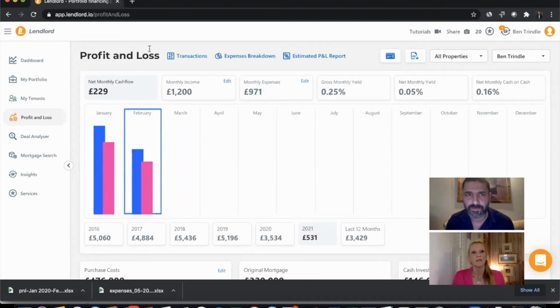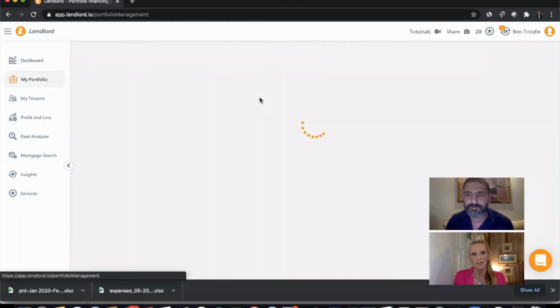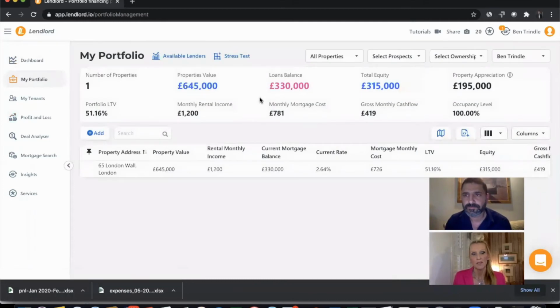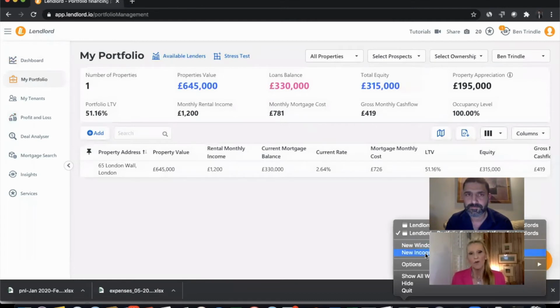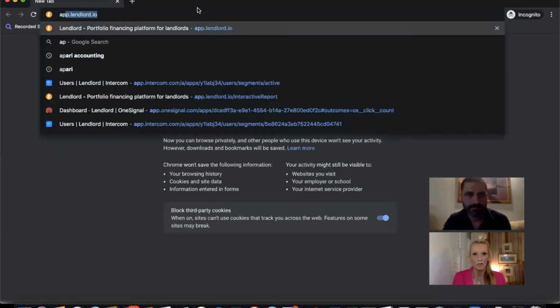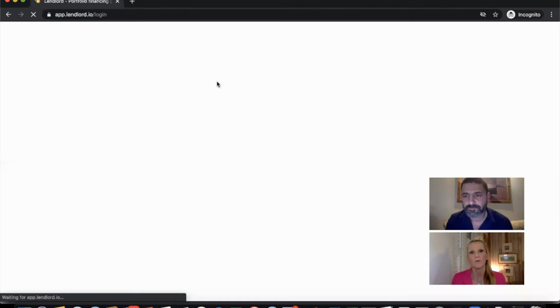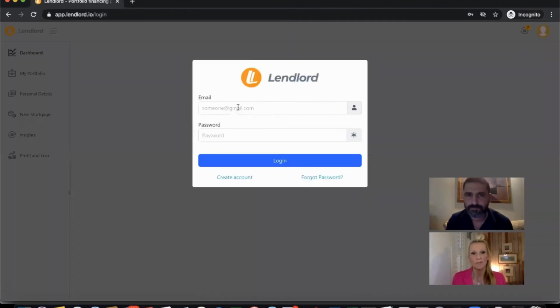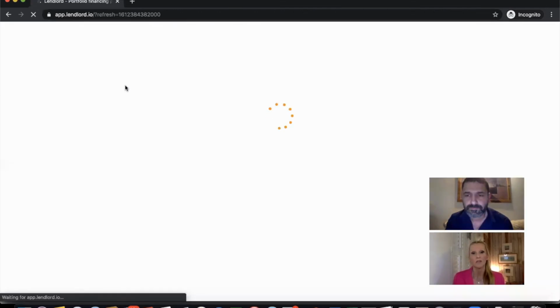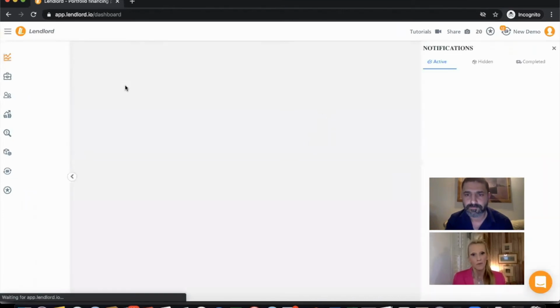Fantastic. Alice has raised a question. She asks if using this will make it easier with lenders to secure better rates. And the answer to that, Anis, is that lenders are looking at different client profiles of people, and they are looking for people who are running their property businesses in a professional manner. So using this software and using it to present your case to a lender will definitely help.